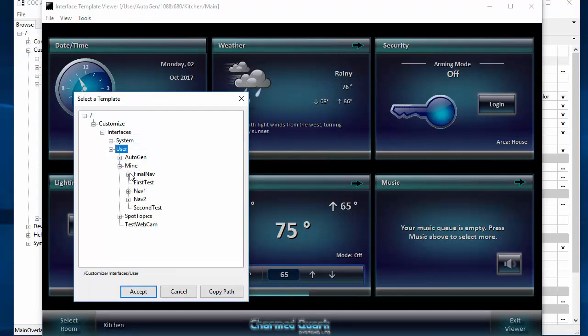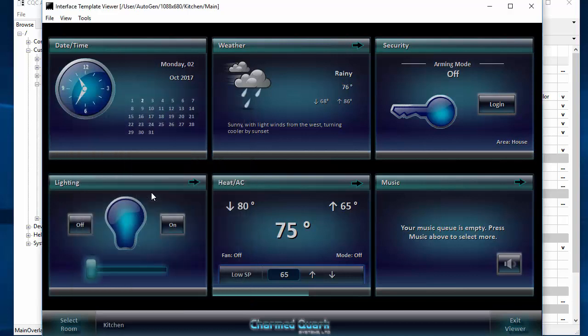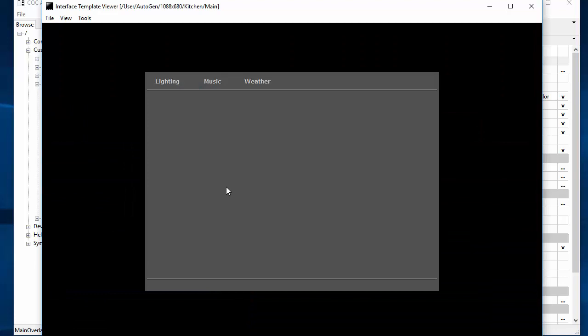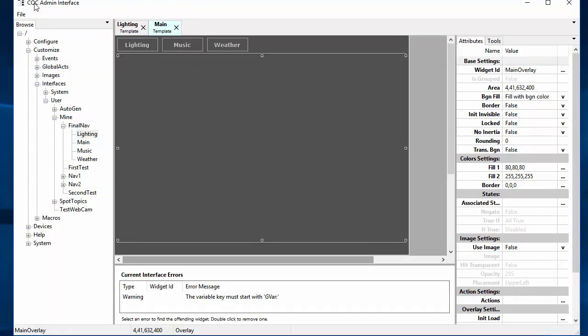It's actually from the auto generation video. If you're interested, that's ones that we can generate for you, which are quite nice. But in this case, of course, we're learning how to do this type of thing ourselves. So we're loading main, and I didn't set it to load one automatically, so it's not loading one. But if we hit lighting, music, and weather, of course, it's not marking it because we haven't set up any different colors for that. So let's do that now, and then we should see it mark itself.